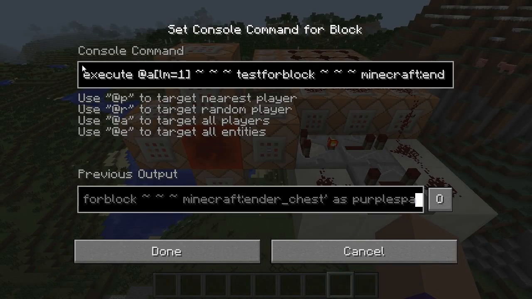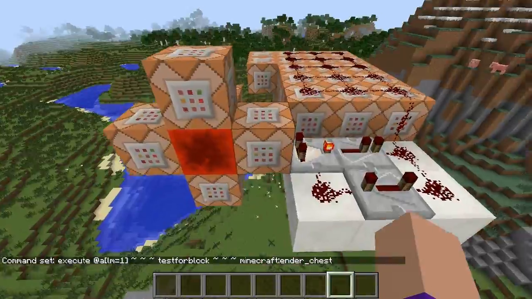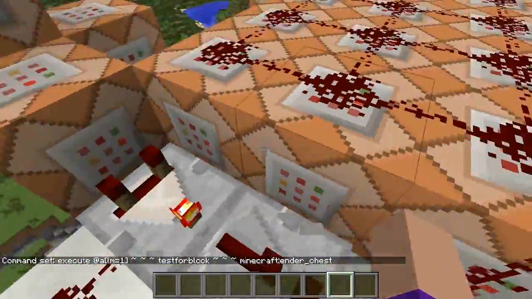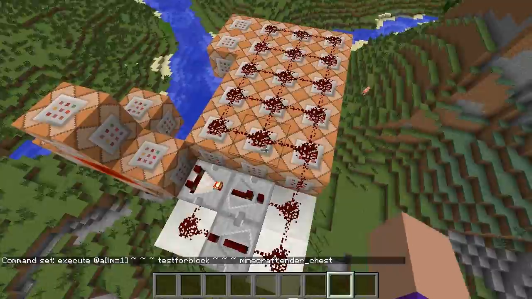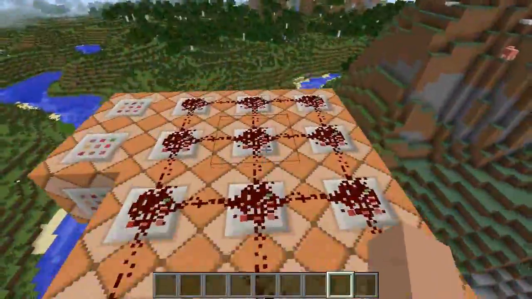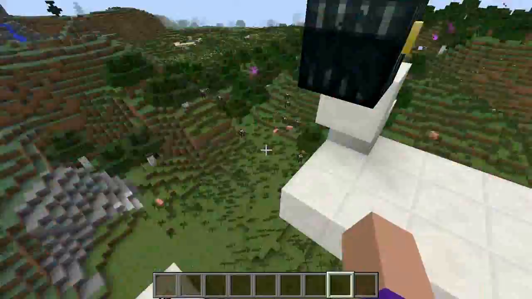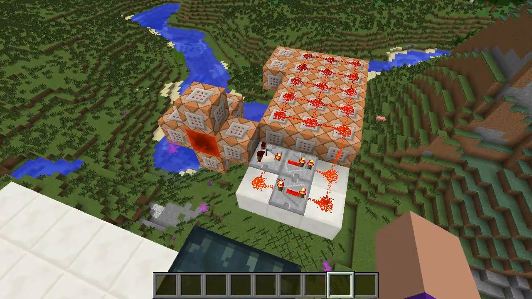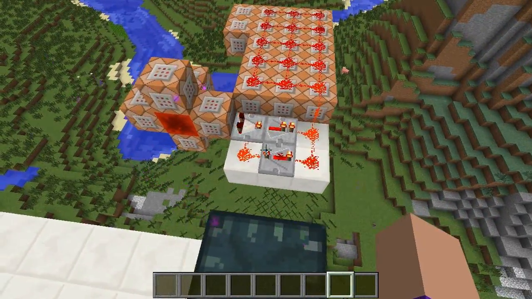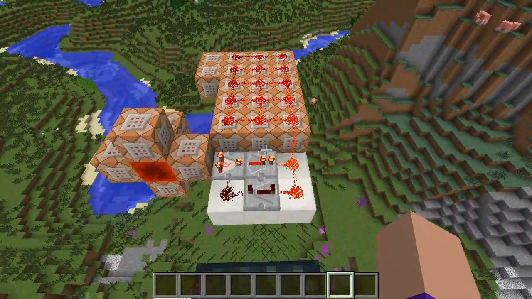And what we're doing is constantly testing on behalf of all players with at least one level. We're testing to see whether they are standing on an ender chest. And if that's true, if any player in the world is standing on an ender chest, this clock turns on. This is a way of reducing lag. So this whole contraption is effectively turned off and not doing anything while players are just playing. However, if somebody does stand on an ender chest and has at least one level, it will start flashing. The clock will turn on until somebody moves off the ender chest or the player runs out of levels, as I now have.